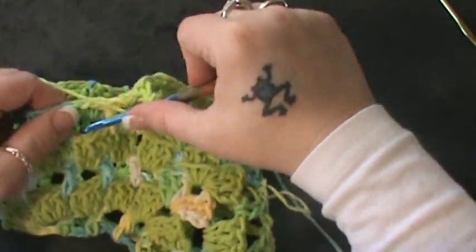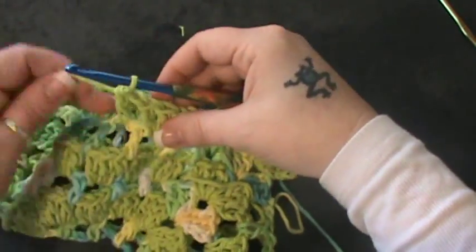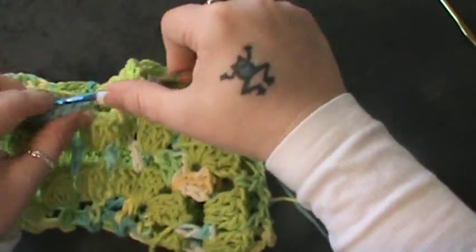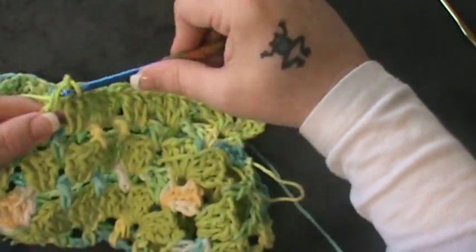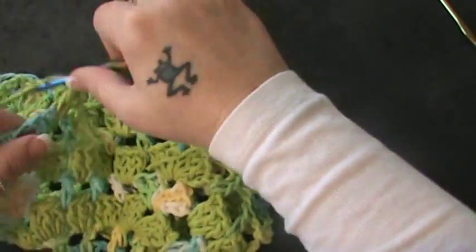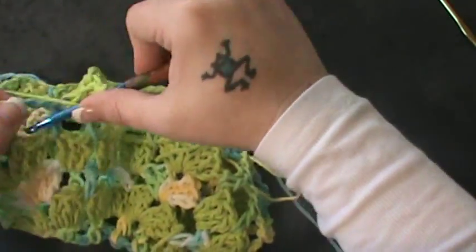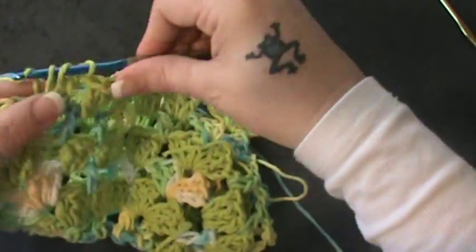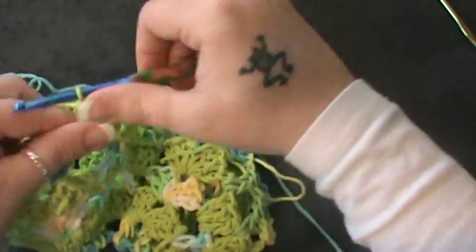Okay? So just continue around. Our dishcloth is almost complete. So just continue all the way around with this round, and I will meet you back up, and we will do our round 6, and then we will do our round 7, which will be our last round. And then our beautiful little dishcloth will be complete. Then I will meet you back up.